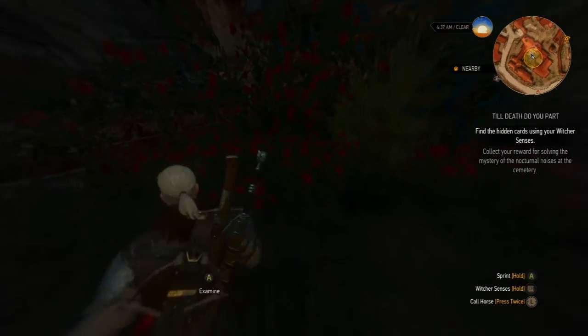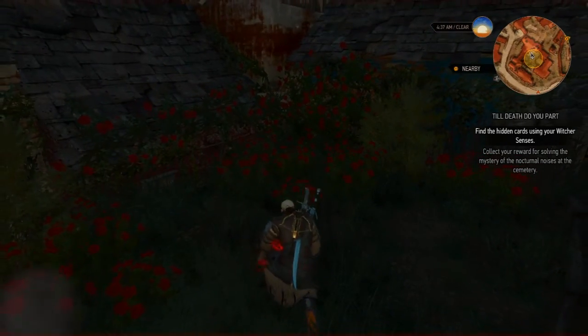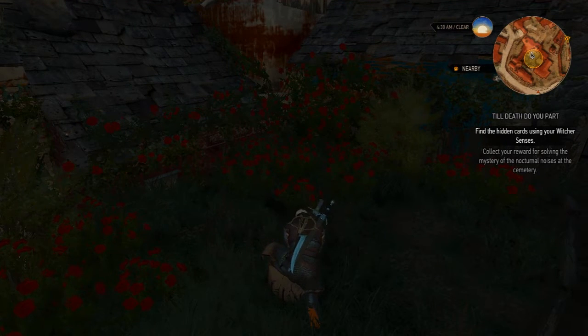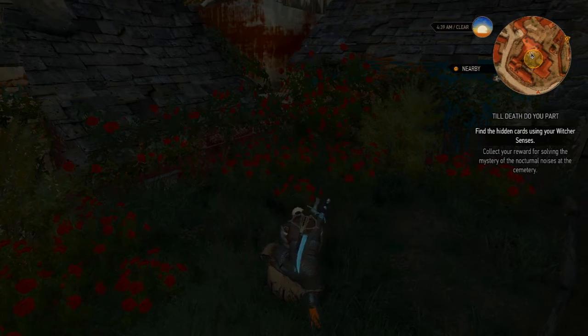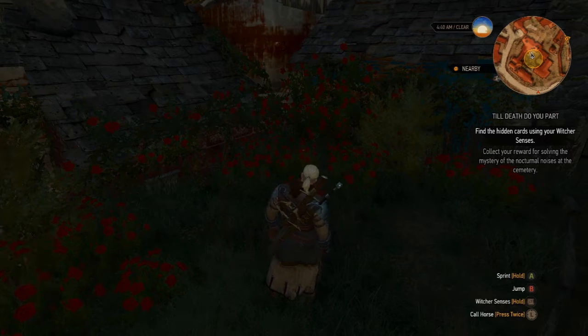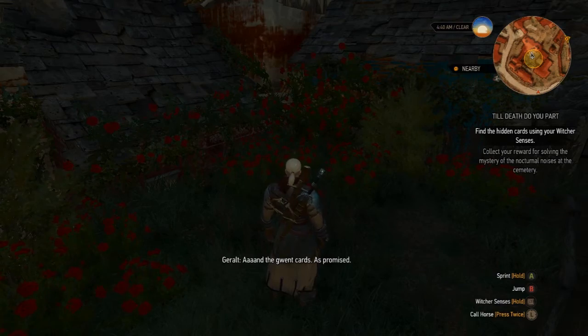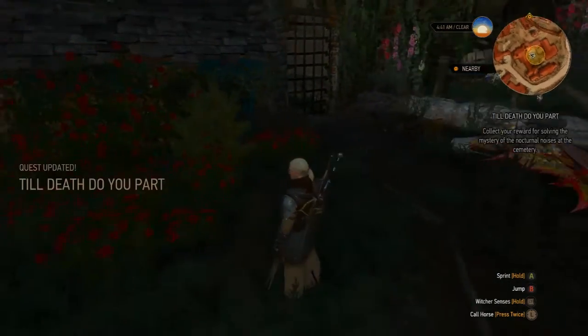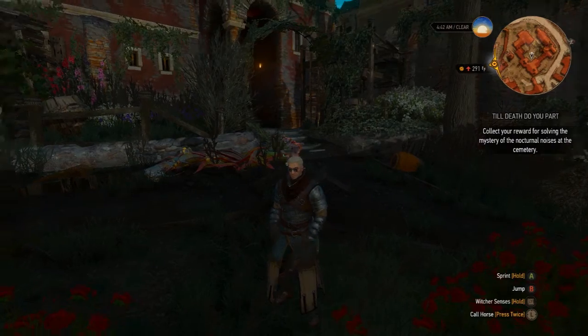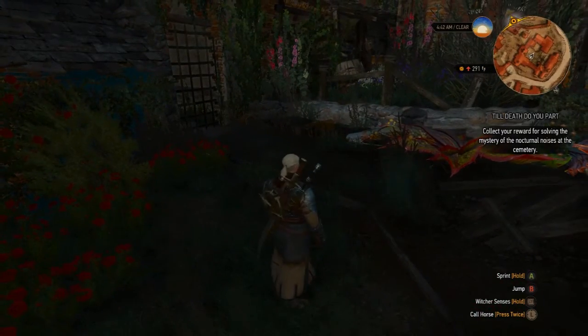How one of them survives inside... Ah, there we go, the rosebush. Survives inside a garden. What's it bloody live on? Cats? A local dog? Just like she said. And the Gwent cards, as promised. Oh, sweet. What do we get? What do we get? Does it not list the cards? Let's go have a look.